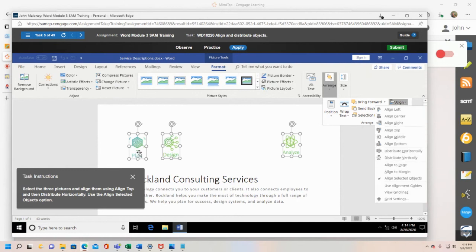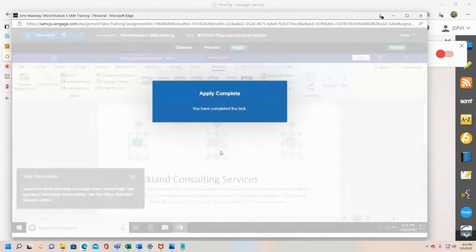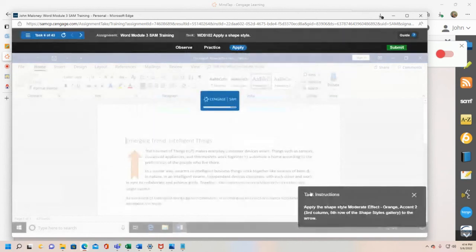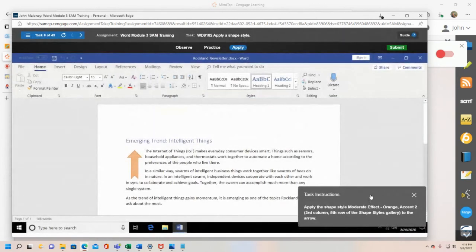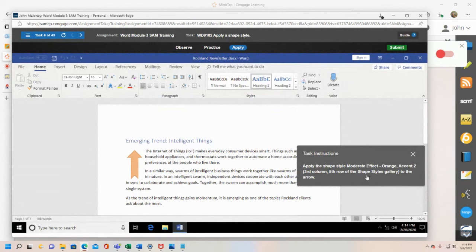And then we arrange, align, distribute horizontally. That will make these equidistant between all 3 of them. Right now they're all aligned on top, but these 2 are close together and this one's not. Watch when I hit distribute horizontally. You only get a second because then it's going to go away. But you'll notice this should get equal distances between each picture. So distribute horizontally, see? Okay, so that's number 5. Number 6. Apply the shape style moderate effect. Again, you've got to click the picture. See, there's no choices up here unless I click the picture.